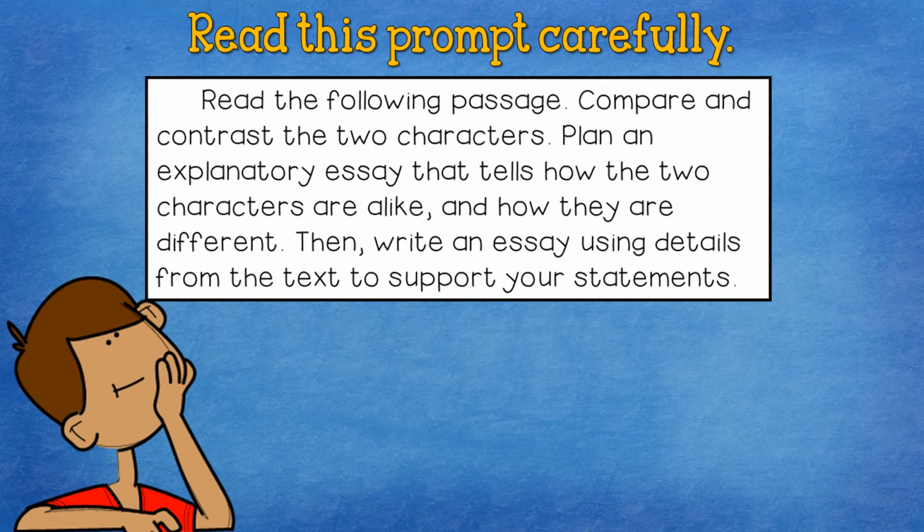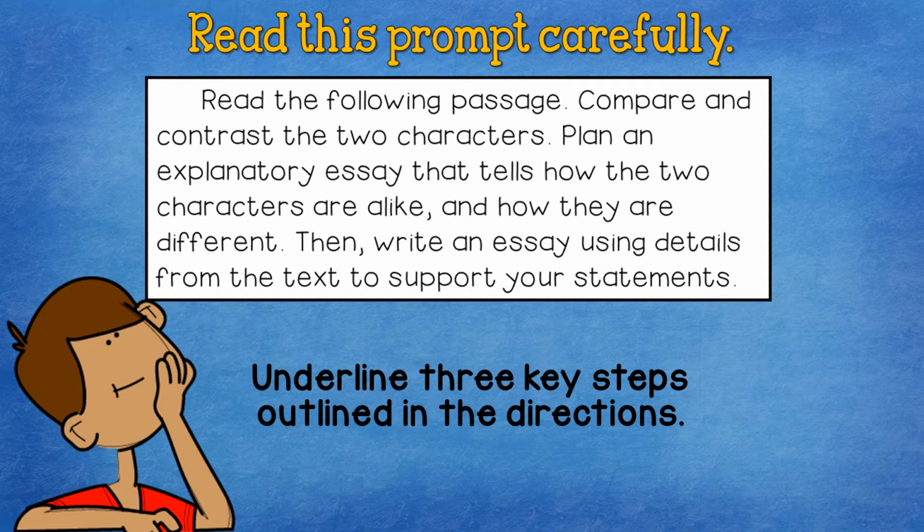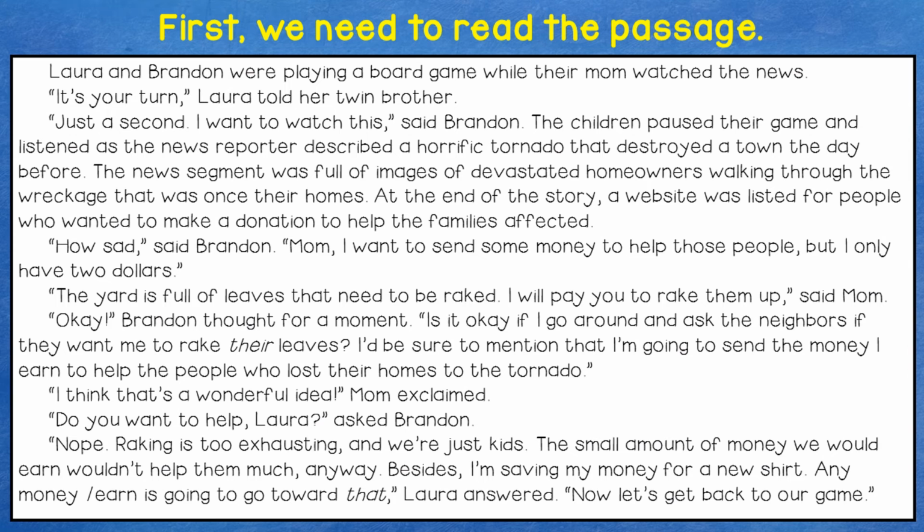Read the following passage, compare and contrast the two characters, plan an explanatory essay that tells how the two characters are alike and how they are different. Then write an essay using details from the text to support your statements. We're going to underline the 3 key steps that are outlined in the directions. First, it's to read, then we need to plan, and then we need to write. Let's go. So first, we need to read the passage.